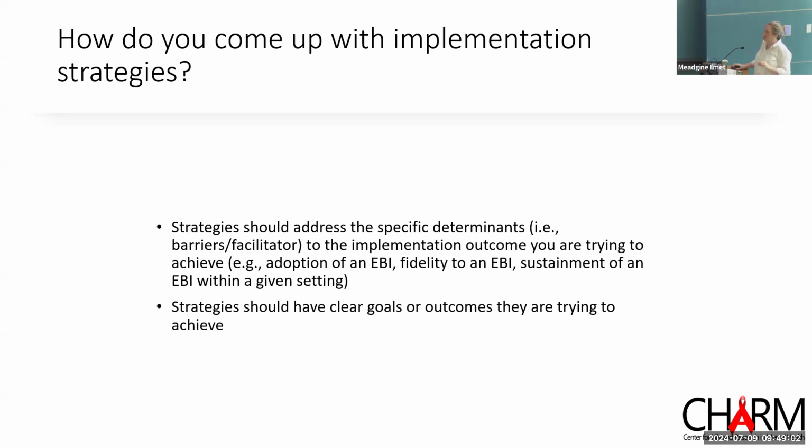You also want to make sure that your strategies have clear goals or outcomes that they're trying to achieve. Just like an intervention, we want to know, what are we trying to get to, right? Not just a shiny package of strategies that looks cool and interesting. And I love that Swiss Army knife that Alex showed. That's not what we're going for. It's not just something interesting. The whole point is that we want to get somewhere, right? And so we need to know where we're trying to get with this strategy before we even decide what the strategy is going to look like.